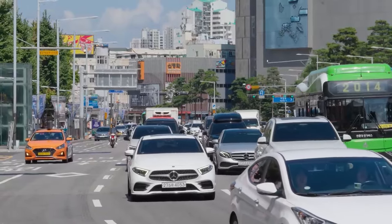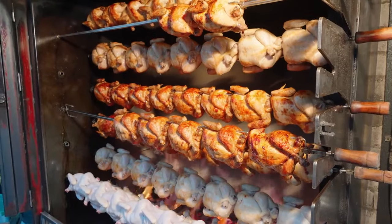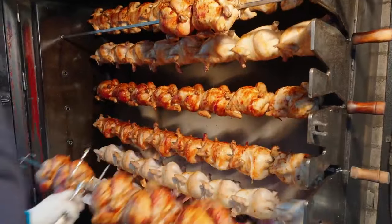Hope you're having an amazing day. It's Mark Wiens. I'm in Seoul, South Korea, and there's this restaurant that specializes in rotisserie — Korean-style rotisserie chicken — which is stuffed with some spices and herbs and glutinous rice. This is a place I had on my list that I desperately wanted to come to the next time I was in Seoul. So here we are, on our way to check out Korean rotisserie chicken on the next level.